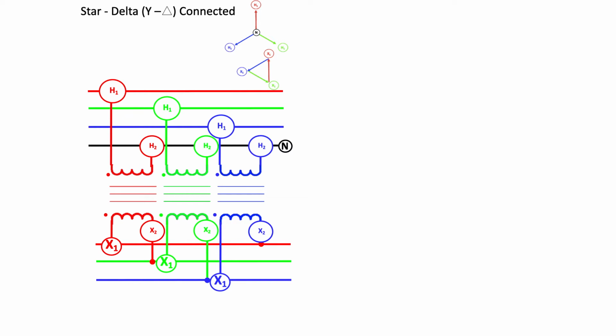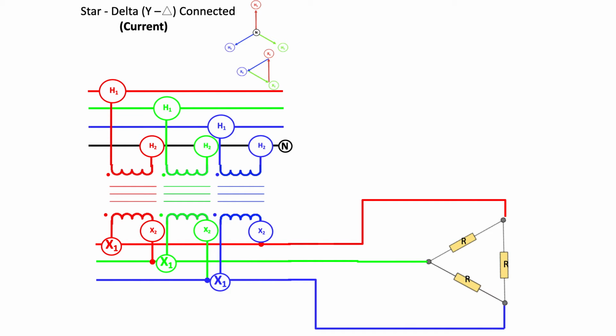connected three-phase transformers. Let's look at the currents now in this transformer. And in order to look at the currents, of course, we have to add a load, and I've chosen a delta load. I could have just as easily chosen a Y load. It's not going to make that much difference to the flow of the secondary or the primary currents for that matter. And I've chosen a resistive load because I don't want any phase shifting going on due to the load itself. Certainly it will add to the shifting if there is any, but that isn't what we're looking at right now. So let's just assume that the load is purely resistive.